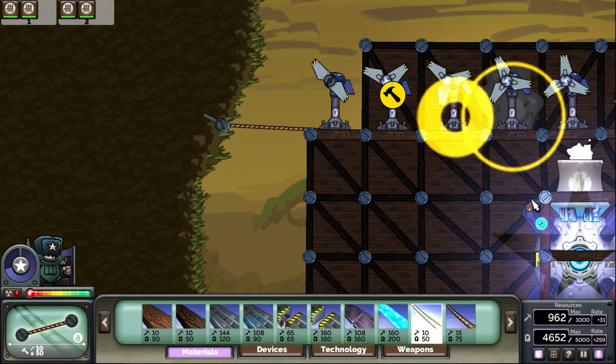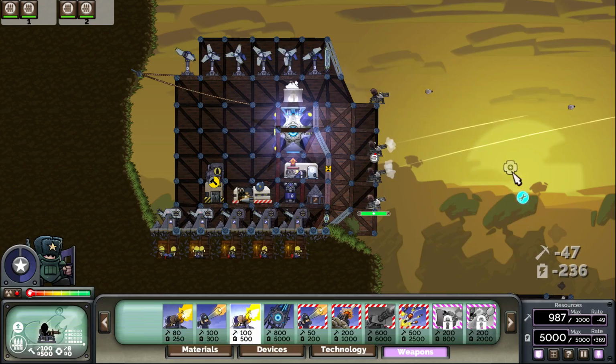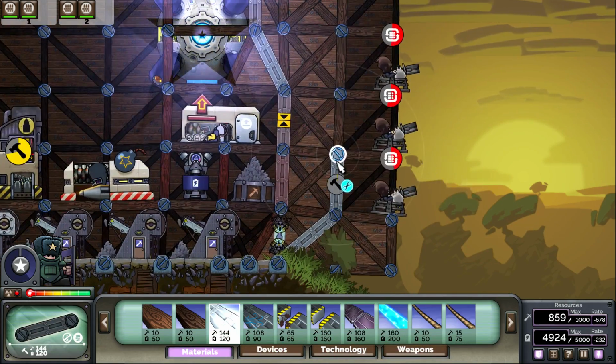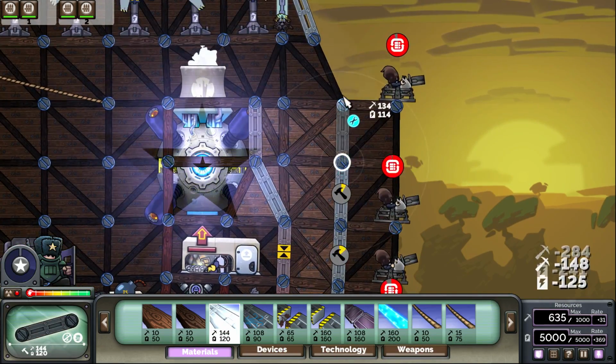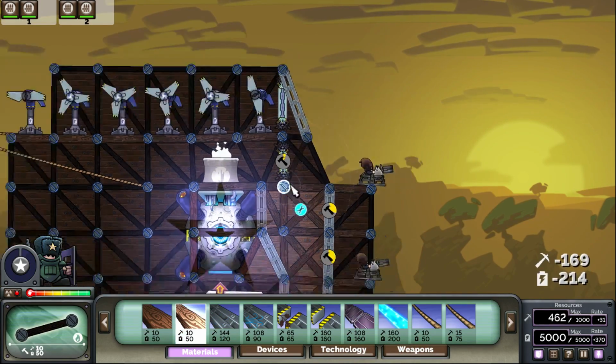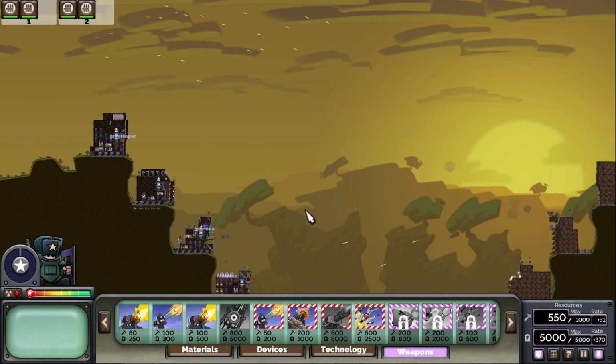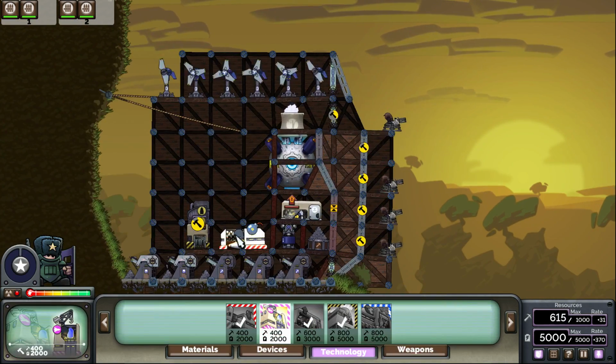Do I want to use this? Nah. There you go. Should help out. So I do want to have something here, otherwise this could get shot pretty easily. Hey, we took out one gunner with the penguins. Nice!